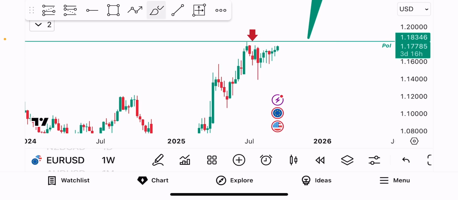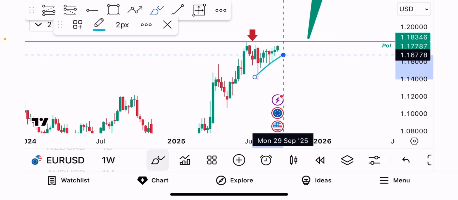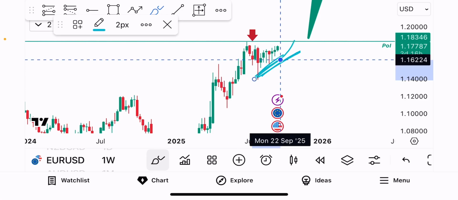Also, we can see the couple of weak rejection from candles that is also showing bullish impulse around that level. What it simply means is that anytime price tends to drop, they usually buy it up. Anytime price tends to drop, they buy it up. So that is a strong support level around this level.